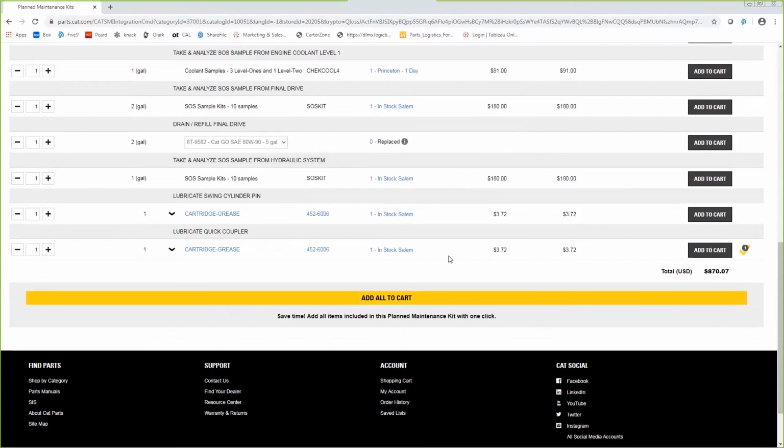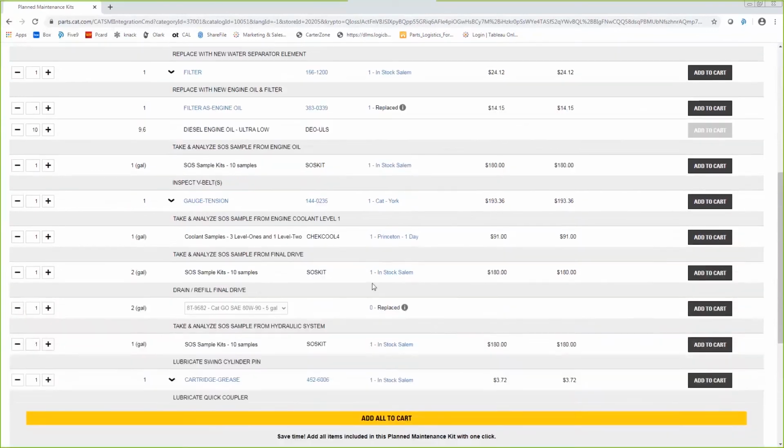Add your cart there. If you see something like replaced, it's going to go to that alternate part number in your cart, or it's going to suggest you reach out to your dealer if maybe that part is no longer available. Once again, that 844 CAT part is the best way to get to us.